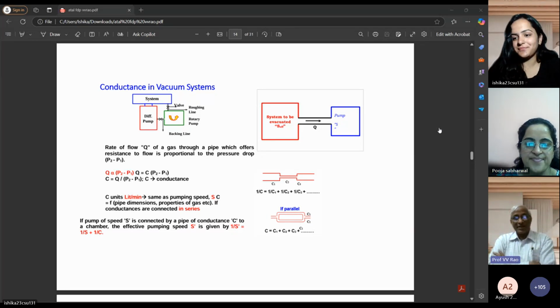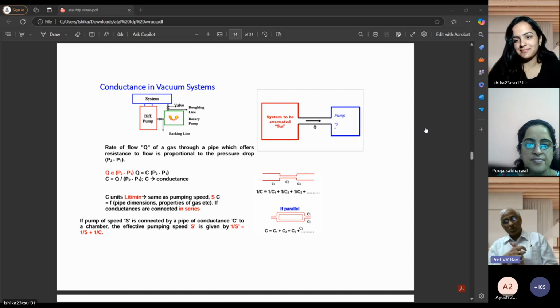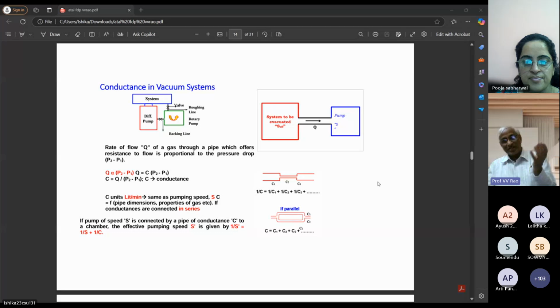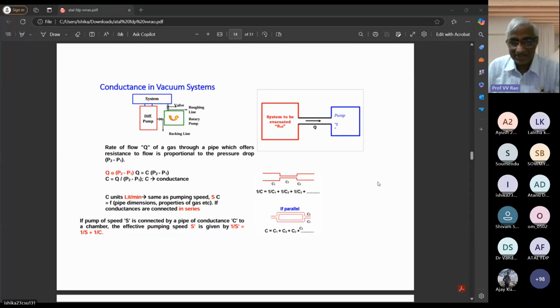Okay. So the other day we were discussing the basic concepts like mean free path, time to form a monolayer, and a variety of concepts and units of vacuum. And then we saw that it is very important for system design people to understand what type of chambers we have to make, how to connect them to the pump, and, depending on the application, what specific requirements we have to focus on.